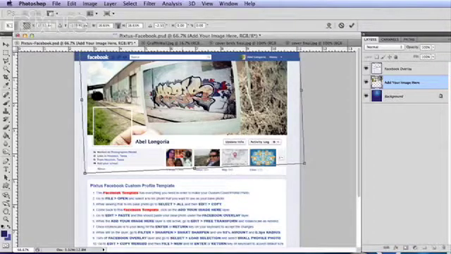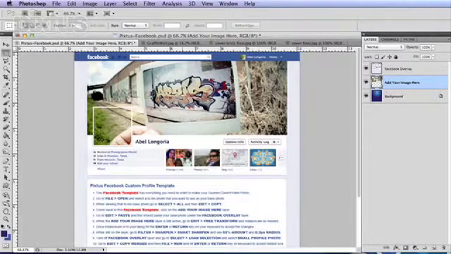Once you're happy with the rotation and the scaling, simply hit the return key and it'll apply those changes. Well, now that that high-res image has been scaled down, much like any high-res image that you scale down, you're actually going to want to sharpen it to try to get some of that crisp look back.